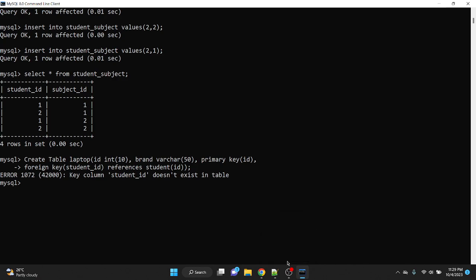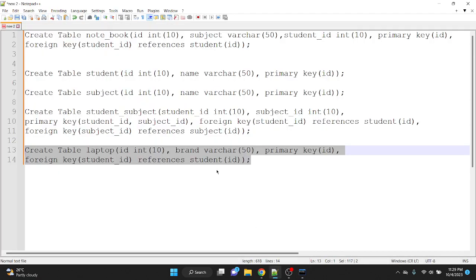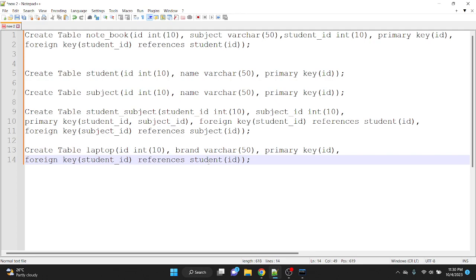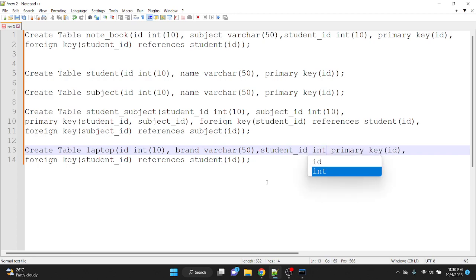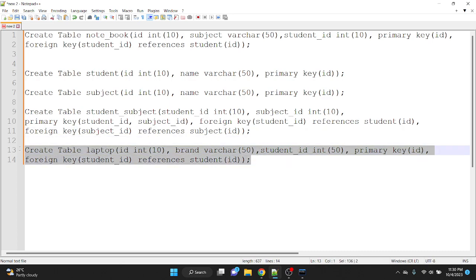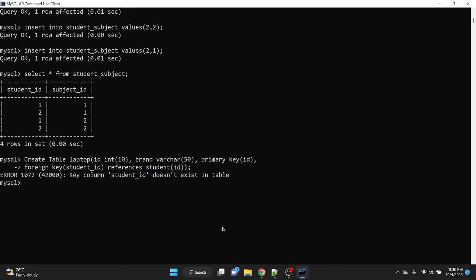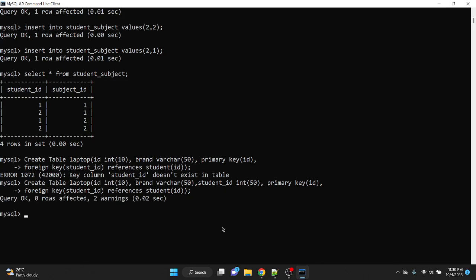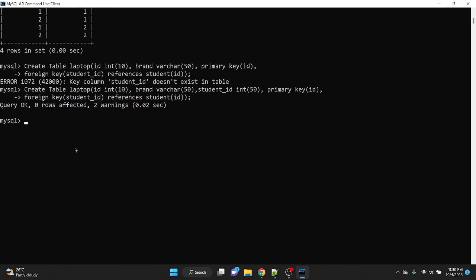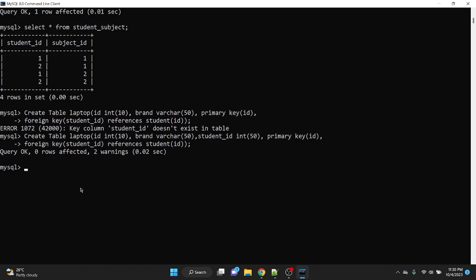Before executing this query, we need to mark student id as a column in the laptop table, int 50, then we can execute. Okay, I have successfully executed the query which is related to creating the laptop table.